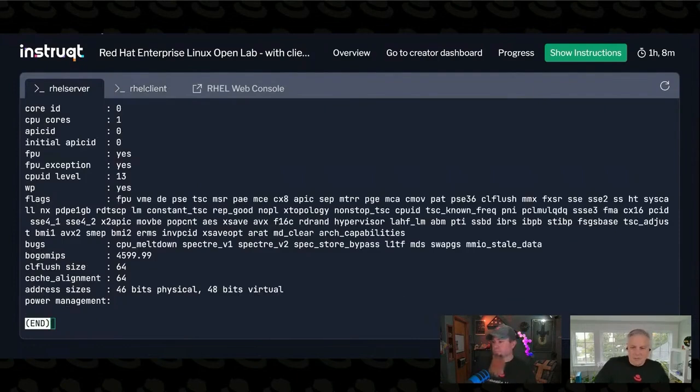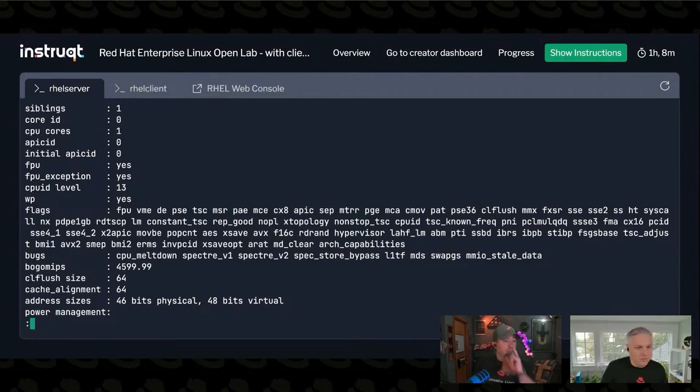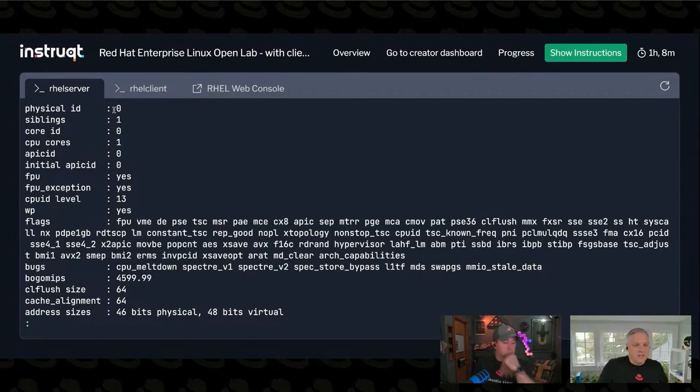So there's information about my machine, including processor flags and stuff. But this gives you even more. For example, if you look, let me go up one or two things, you can see the physical ID. If you have more than one socket, the physical ID tells you which socket this CPU is on. And then there's the core ID, right? Because we have multi-core systems, each socket can have multiple CPU cores on it. So it'll also tell you the core ID to go with the CPU in that socket.